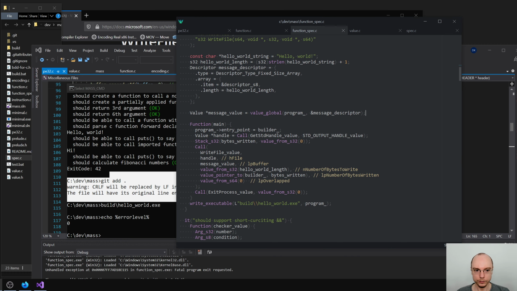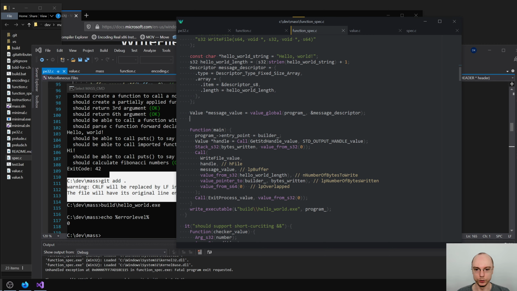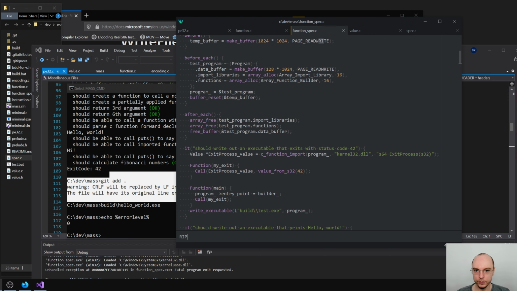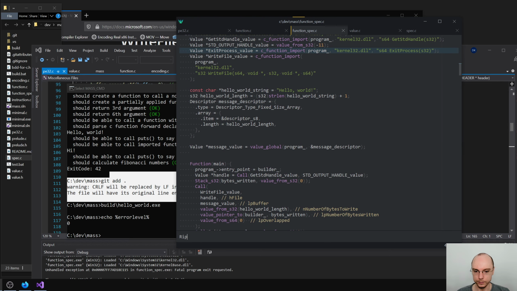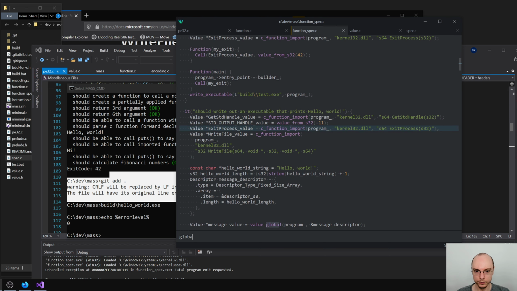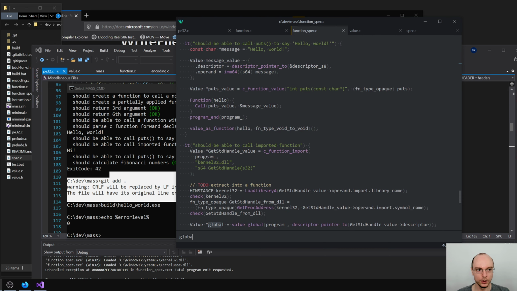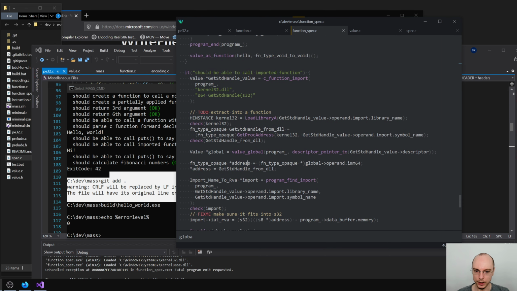So we need to do that. Where is another example of reap so I don't have to do anything? Global value. Okay, yeah. So this is what we need to do.